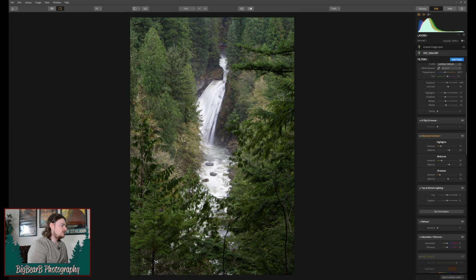Yeah, and then even if you're looking at the waterfall here, it's not going to be drastic, but if I turn it off again and then turn it back on, you can see we're getting a little bit more detail back in that waterfall, since it is, I would say, probably just a little bit overexposed, but that's more of my personal touch. I really like to get the pure whites in the long exposures of waterfalls. So that's kind of what that does here.